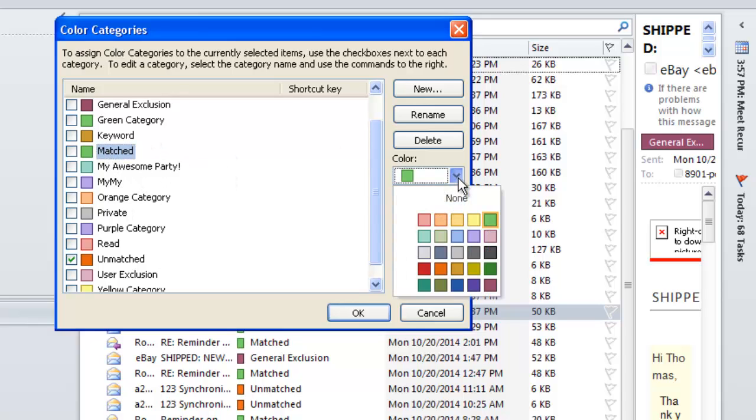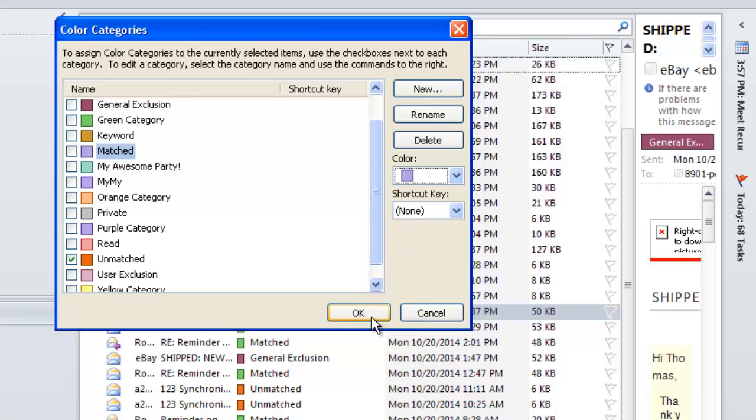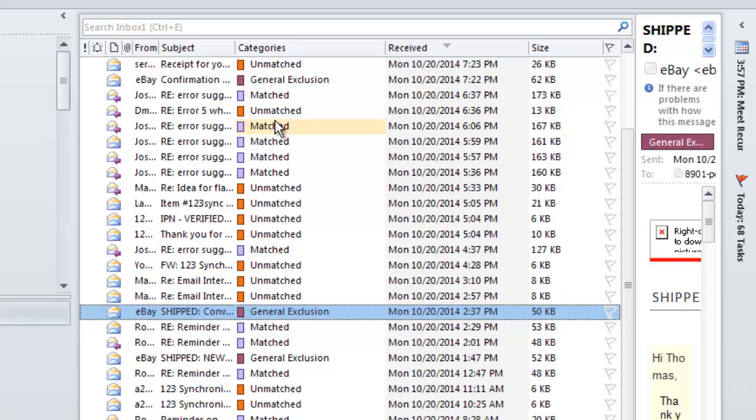We can say, okay, instead of green, we want purple. We can do this, and then all the match ones are purple and labeled match. So you can do this in Outlook, and that will set up a color scheme that is pleasant for your viewing, and personalized as well.